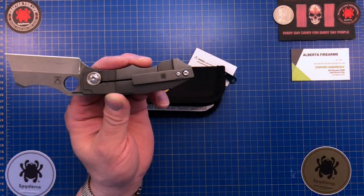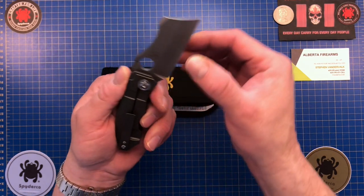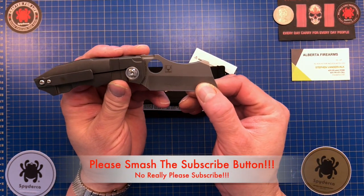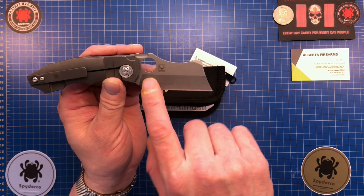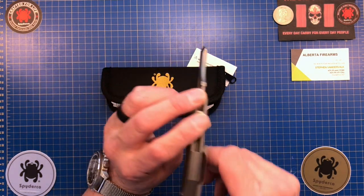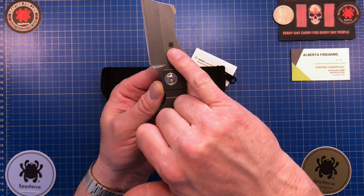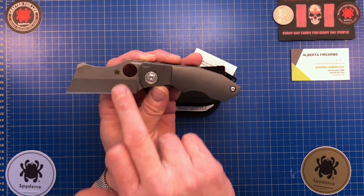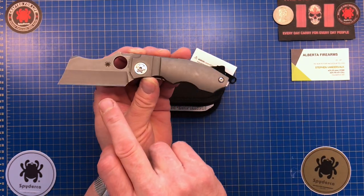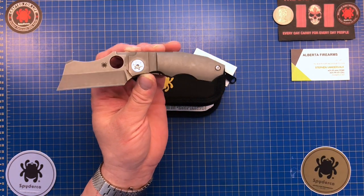It's got some wonderful features — they didn't just use the old Spyderco spoon clip; they actually took a 3D milled titanium clip with the Spyderco logo right in it, and it is almost like a little hologram in there. Then you've got Mr. Ridebaugh's logo on one side and the Spyderco logo on the other. It looks like they've acid-washed the 20CV steel and then stone-washed it.